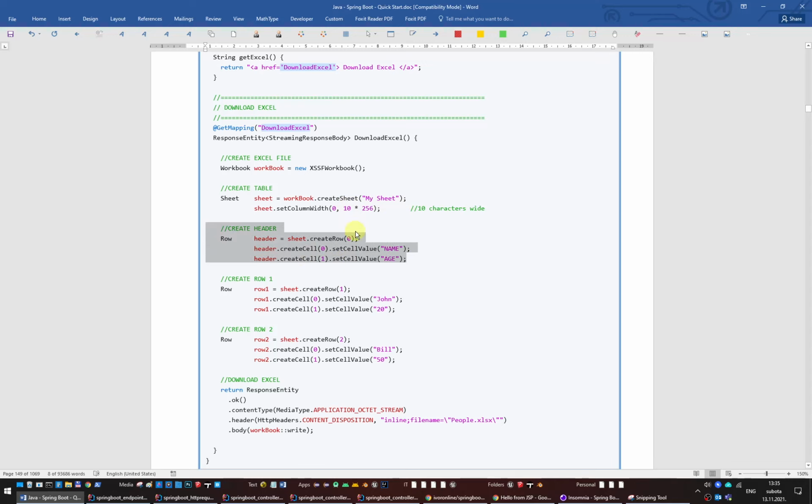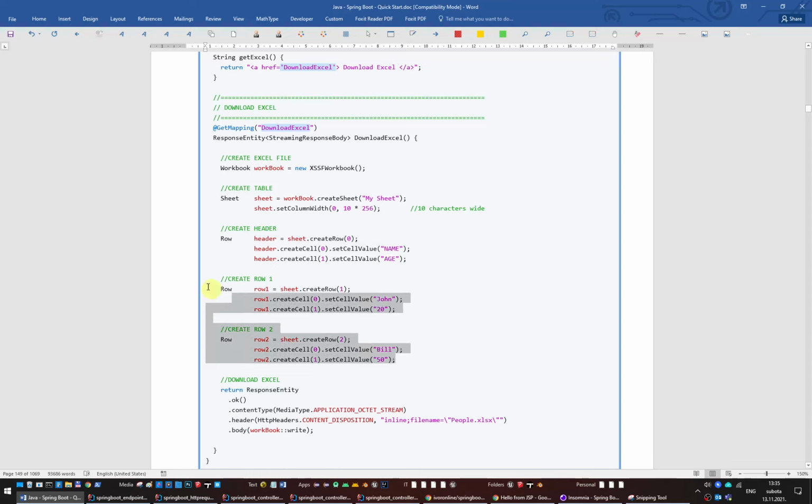And here we are creating the first row that will be used as a header, which is why in that row we will not be adding actual values, but just the names of the columns. So in this row we are creating the first cell and populating it with the value name, and then we are creating a second cell and populating it with the value age.